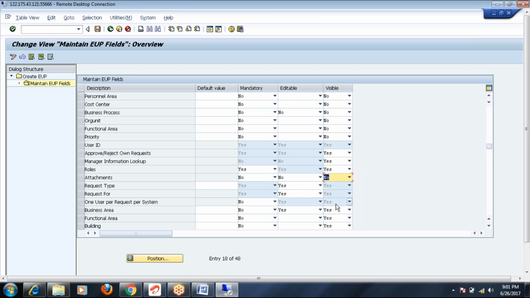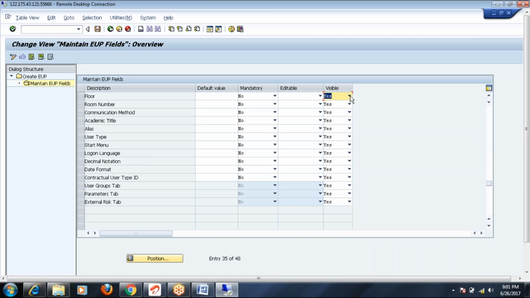Request type, request for, and then business area, no. Building, functional area, floor, room number.